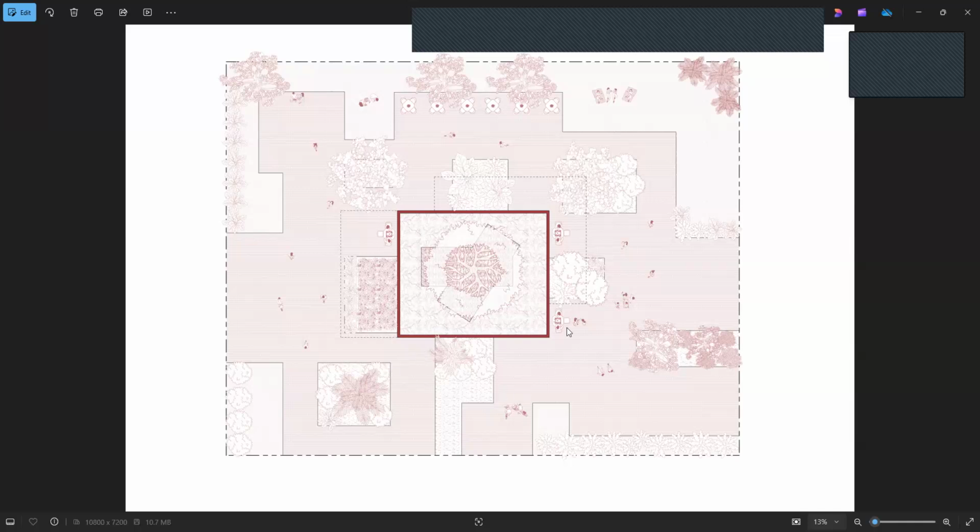I'm realizing now I did not scale these people. These people look massive compared to these people walking around. So make sure you scale things appropriately. One thing about trees and placing trees, the bigger trees, you could scale them up, but typically you want to bundle them up a little bit more together. You also want to scale and rotate things so that they don't look like copy and paste.